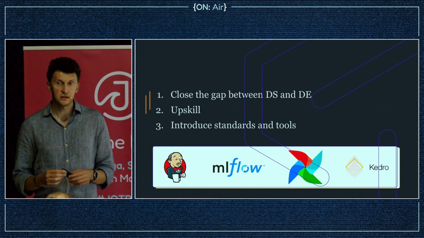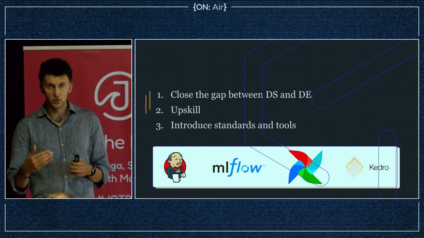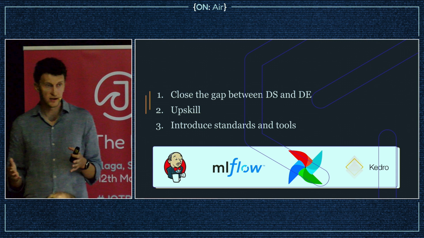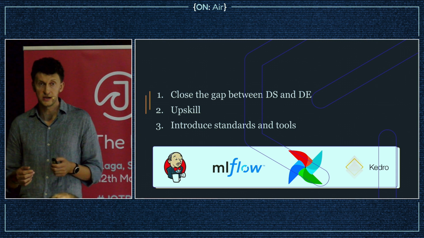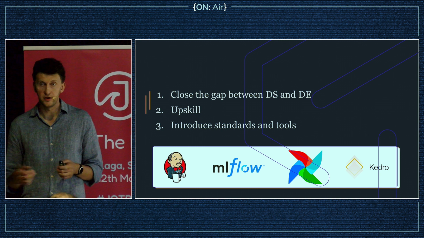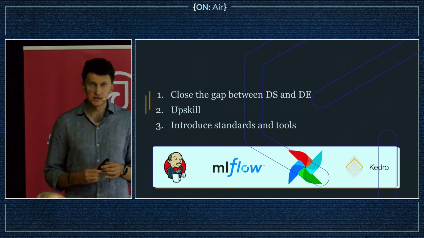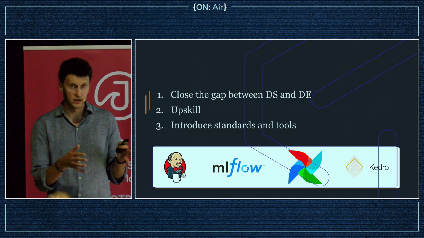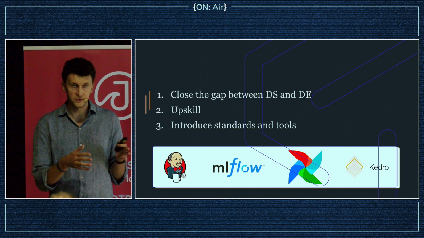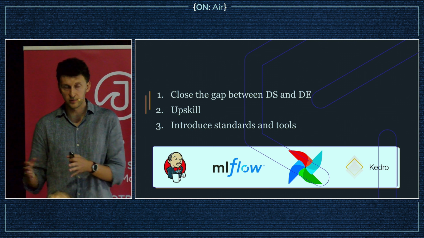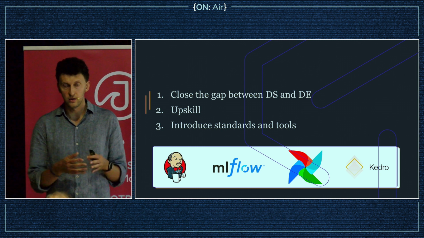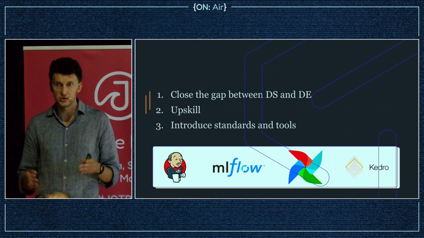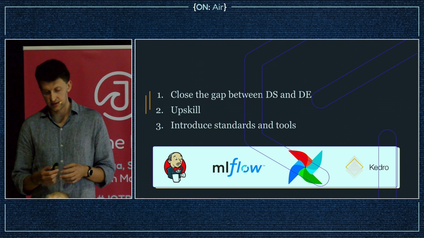And then last but not least, introducing tools which would take care of automation of the deployments and stuff like that. In our case, we used a mix of Jenkins, Airflow, MLflow. But I would say the selection of tools is not that important. What is important is to make sure that we are not introducing these tools just for a single team. Because if multiple teams do that, then you have multiple little ecosystems, and you have lots of people just maintaining that. You cannot reuse each other's work and so on. So alignment between the teams is critical here.